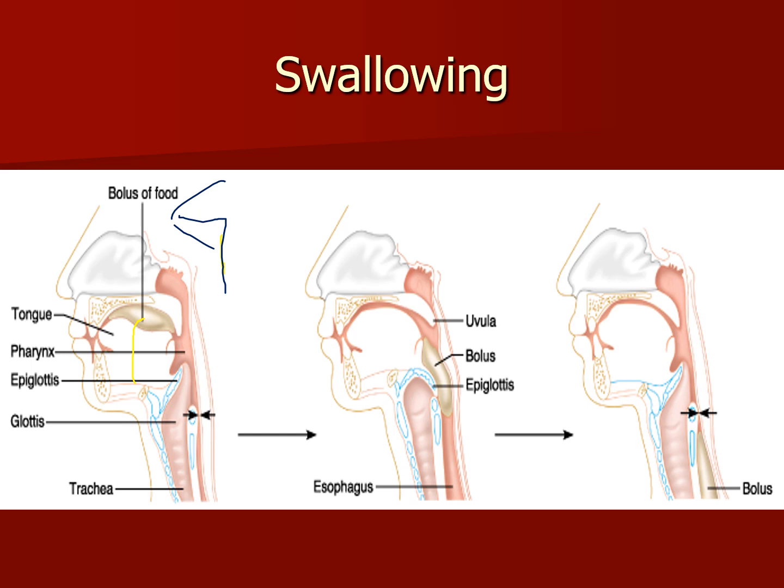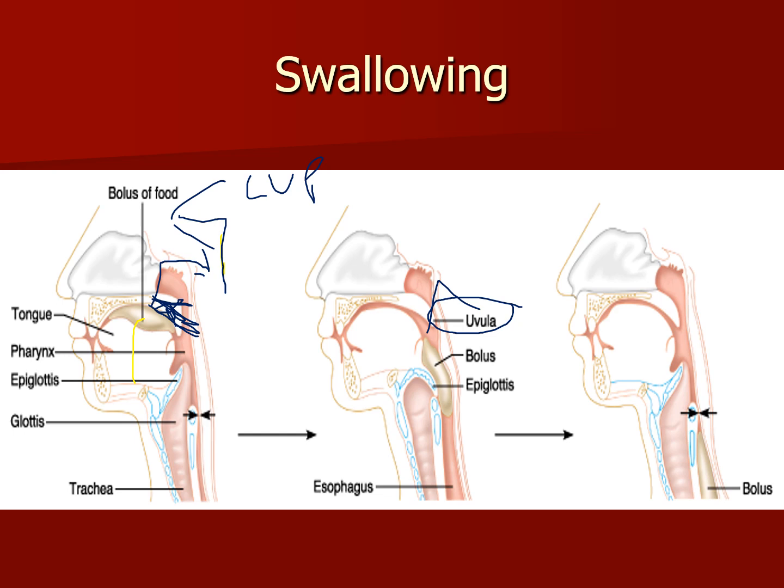While this is happening, your LVP moves, hopefully you remember, up and back, right? That soft palate covers that nasal pharynx, right? This is that part, and it covers it, so it moves it up and back. So your LVP moves that up and back, and as you're swallowing, right? And here you see the uvula covering or blocking the opening of the nasal pharynx.